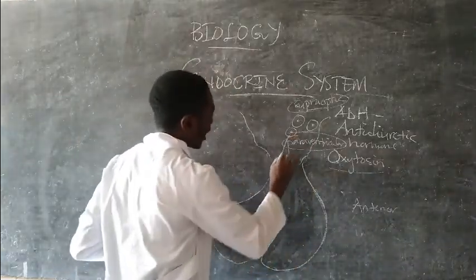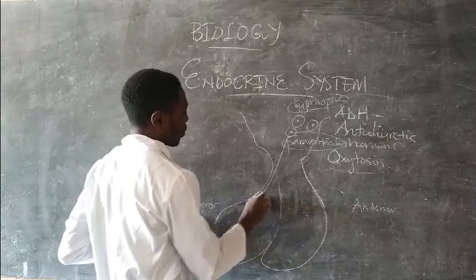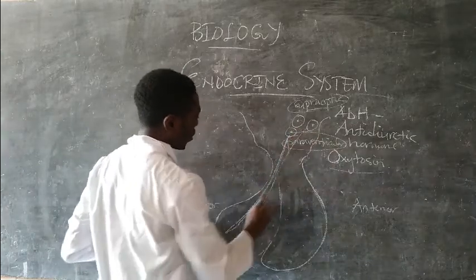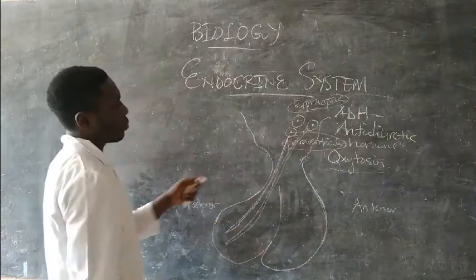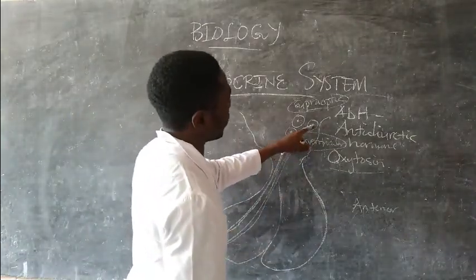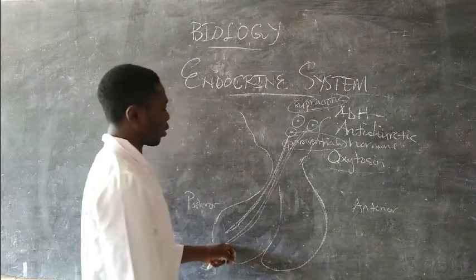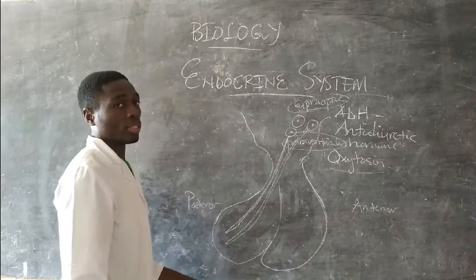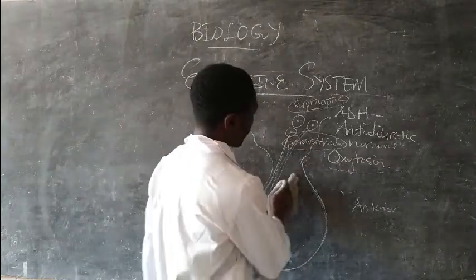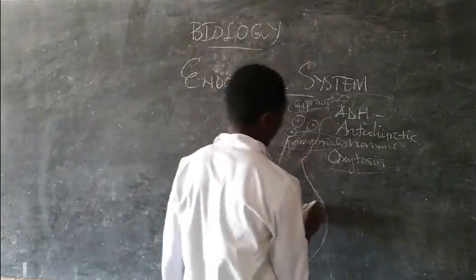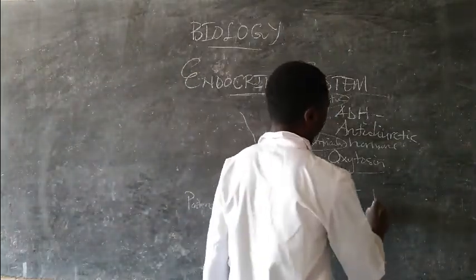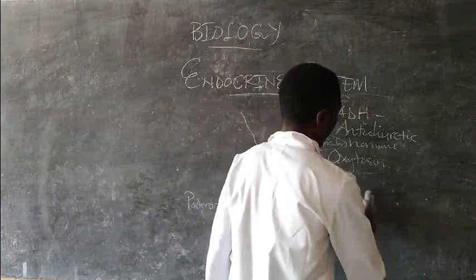And then these hormones are being carried by several types of neurons, nerve cells that carry the hormones from here to the posterior pituitary where they are being stored and released. Okay? Then, the anterior pituitary, of course, secretes 6 hormones, which we summarize as FLAT P. Okay? FLAT P, it is a mnemonic.